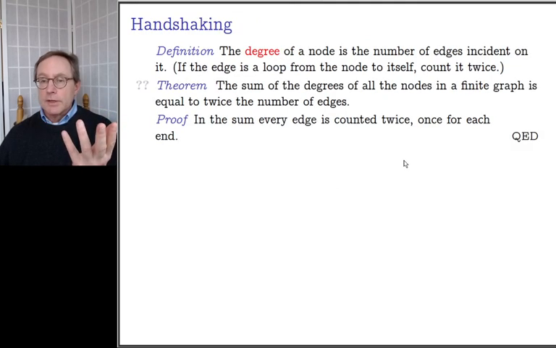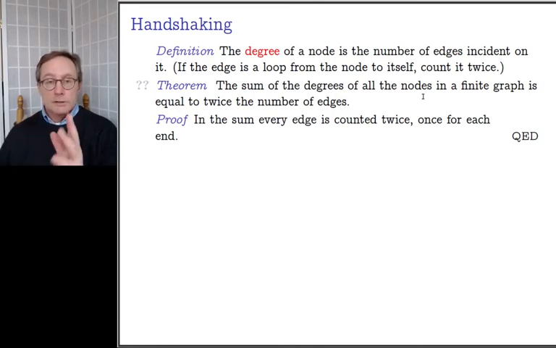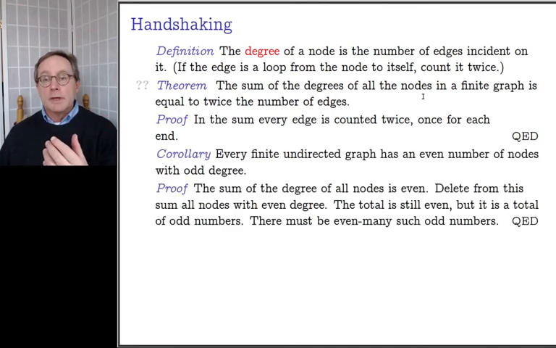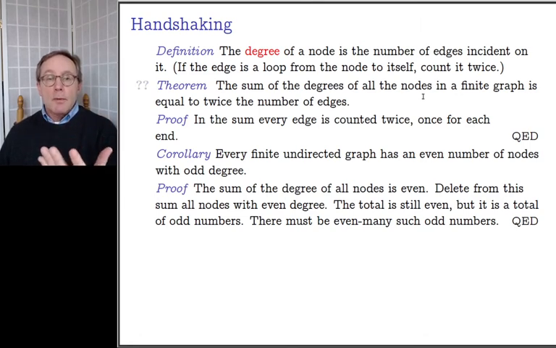And the explanation is very simple: every edge gets counted twice, once for each end of the edge. So if you add up the degrees of all the nodes, you're counting each edge twice, once for one end of each edge and once for the other end. Okay, a small observation, but you'll be surprised. Sometimes these things turn out to be exactly what you need. And with that, I can make the corollary that if you want a statement to apply to every possible graph, given the tremendous variety of graphs, it's probably going to be a small observation, but worthwhile.